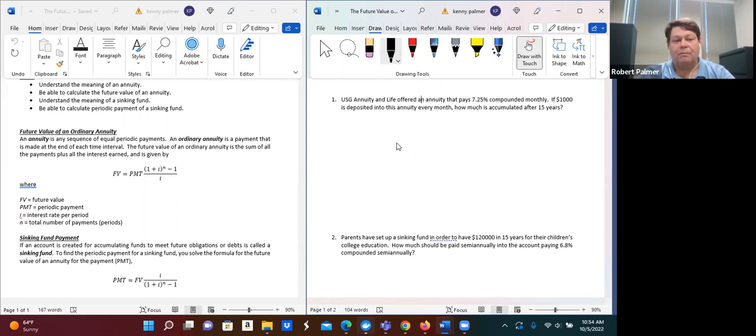See what we know. From our formula, what we need, of course, is our payment, and that's $1,000. And this is going to be deposited monthly, so every month. And also, that period is going to be the same as our compounding period. Now our I is our interest rate. It's basically R. Think about compound interest, which is R over M, where our interest rate is a decimal, so 0.0725 divided by the number of compounding periods, which is 12.